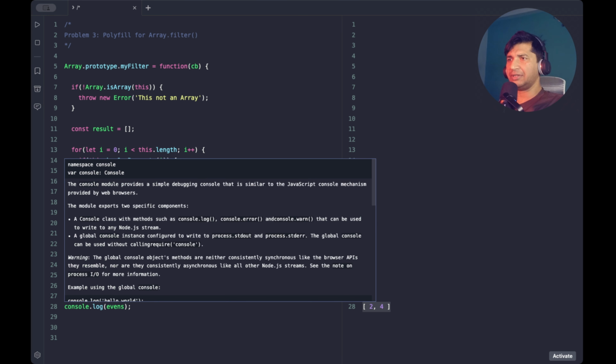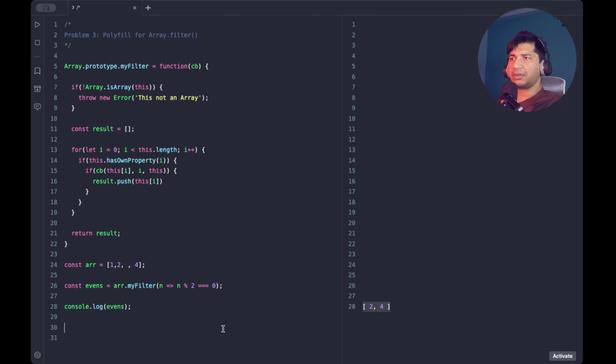And this is how we get our first output. Keep in mind while you are solving that there are 4 major things you need to consider. First, you must skip missing indices.